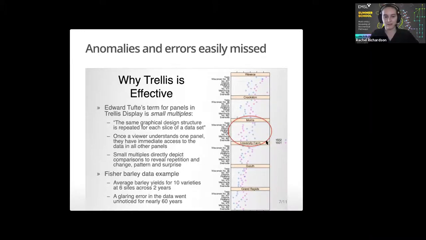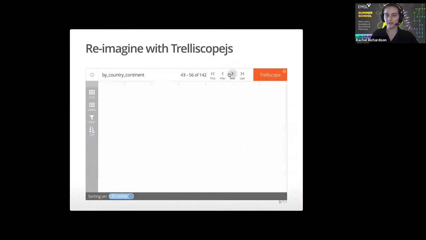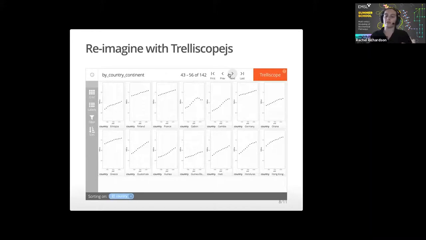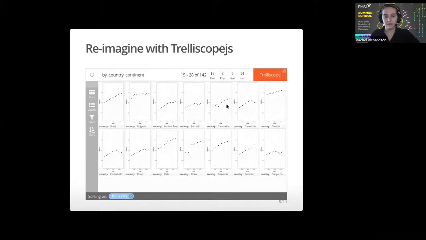Talking so much about this, we're going to look at our first example here. This is made with that same table with life expectancies by country over time. I can interact with this real time. There's only four different panels on this side with little arrows, so you can push through the data very quickly. It makes it really effective for observing these different trends. You can even pick things out almost immediately. There's one particular graph here, Cambodia. That time frame where that life expectancy dips drastically, if you asked yourself what was happening, that's the Vietnam War, the Cambodia War. That makes sense to us why that's happening.